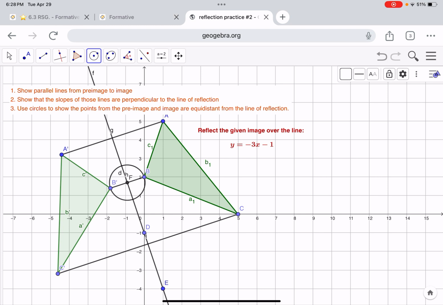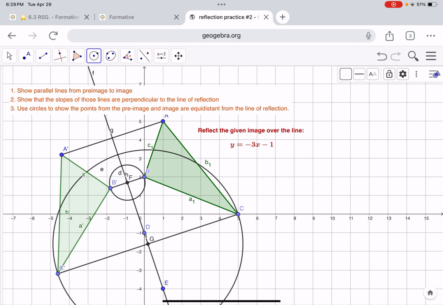We can do that again. Let's do it for C. Click right where the line connecting the 2 C's intersects with the line of reflection, and then click on C, and we've got that circle. And then do the same thing with the A's.